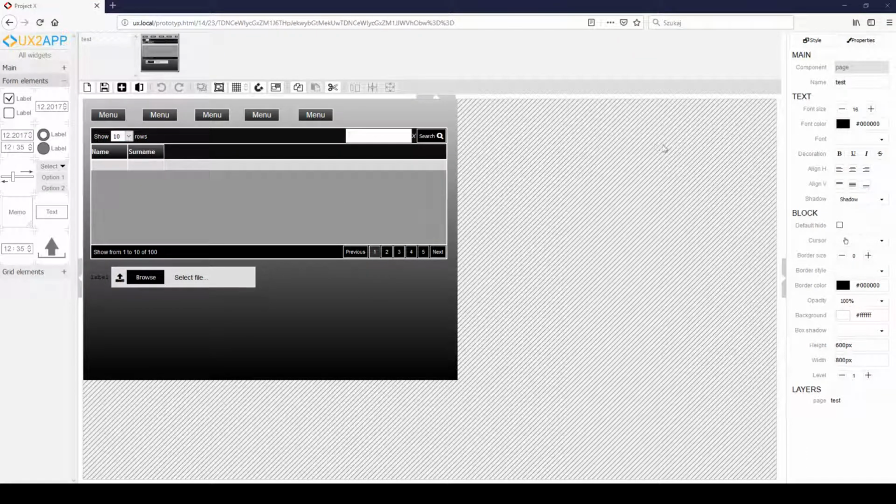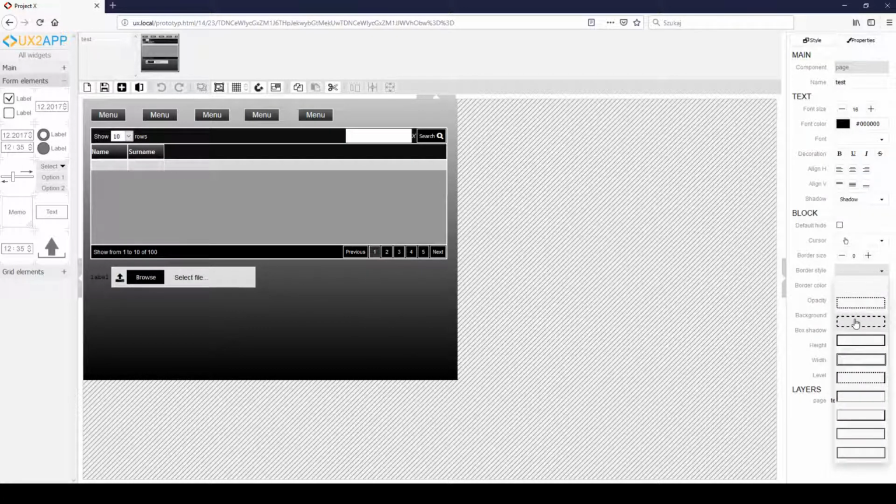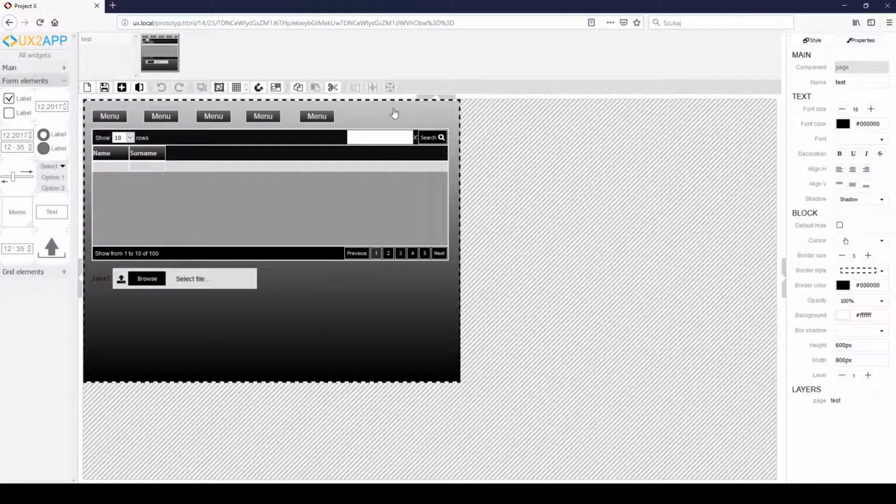On the right side, you can find options regarding the mockup or the element. For instance, we can change the border of the whole mockup. To do that, just select it right here and choose the bordered style. Yep, it's been changed. We can also change the mouse cursor of our mockup. To do that, just click the mockup again and select the cursor from the list. So let's choose the waiting cursor. And as you can see, when you hover the mouse over the mockup, the cursor looks different.